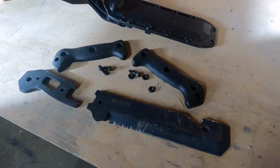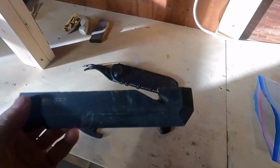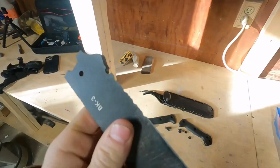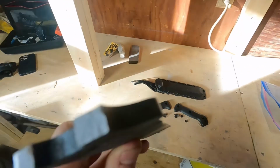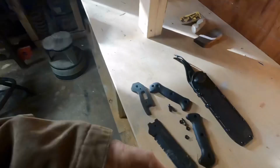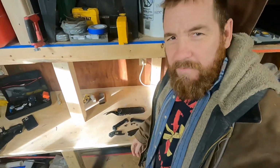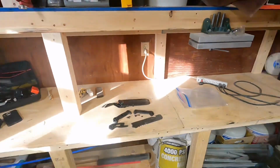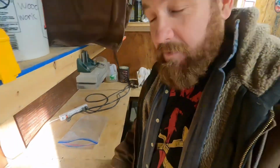All right, that's a BK3. Becker. BK3. Got nice grain structure, at least. One of my buddies brought this over, seeing if I could fix it, which I probably can. That's not supposed to happen to a BK3 with normal use, you know.